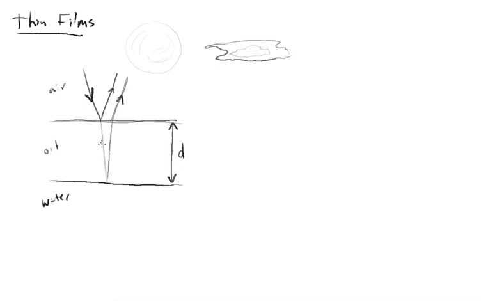Okay, so that's our basic situation: incoming light, some reflects, some transmits, and then reflects off the next layer. Now this would be straight in, so these two would actually be on top of each other, but I'm drawing them side by side so you can see it happening. It does happen at an angle, but it would change some of our numbers. You'd have to know the angle and how much it refracts, and it could get more complicated. So we're doing the simplest case of straight in, straight out.